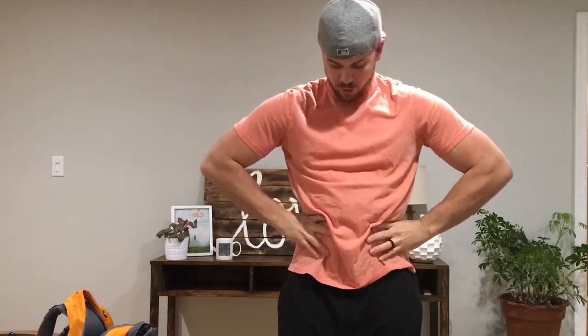Number one — this is what bracing is. How I know that I'm bracing: take my hands like this and squish in. You can grab your fingers and basically squeeze everything. What I'm going to do is brace and watch what happens to my hands. I'm not bracing... I'm bracing... not bracing... I'm bracing. So my hands are going out. It's not just pushing forward, not sucking in, not just staying still. Everything from my sides to my front to my back — I'm bracing. So that's step one: make sure you know how to brace.